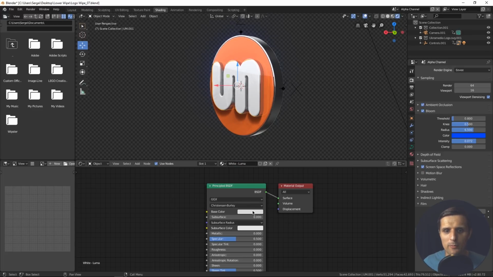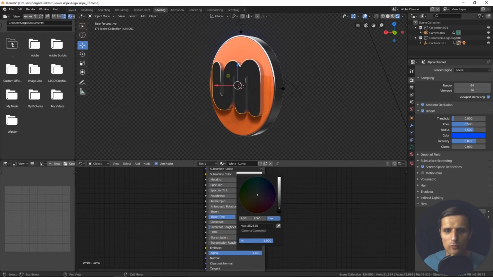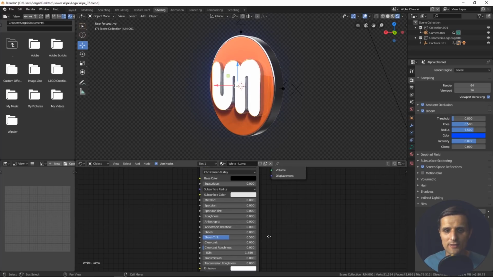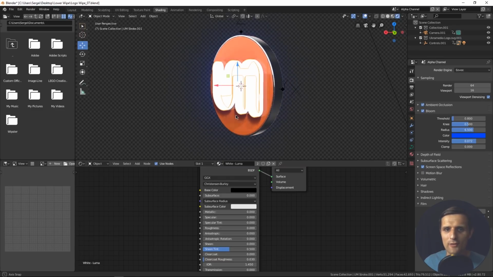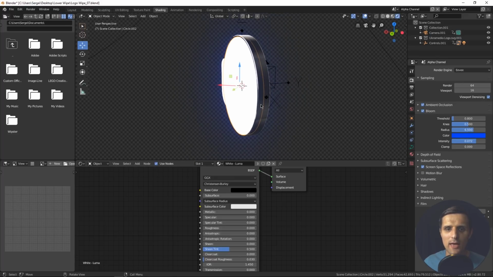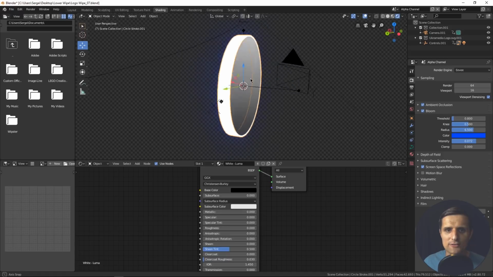Okay. I'm going to make it white here. Let's see, specular, let's take it down. I guess it doesn't matter. So now we have white. Everything is white. We can go to the chrome and do the same thing. We can just say white Luma. Again, everything's white. The same thing for the circle. We can assign it to white Luma. And the edge. So let's do the same thing here, white Luma. All right, so it's looking good.